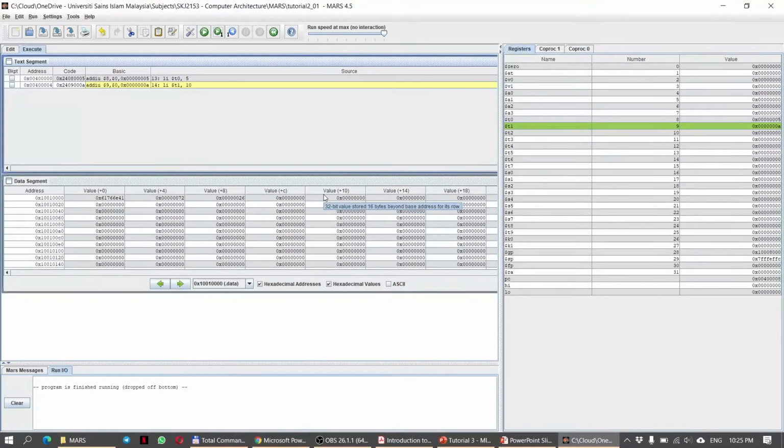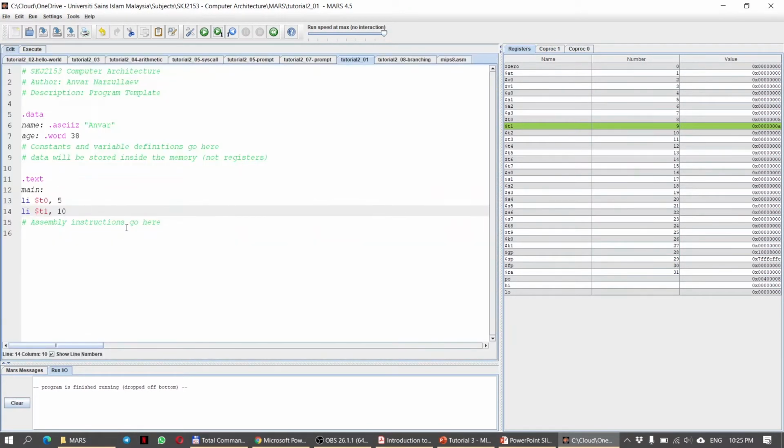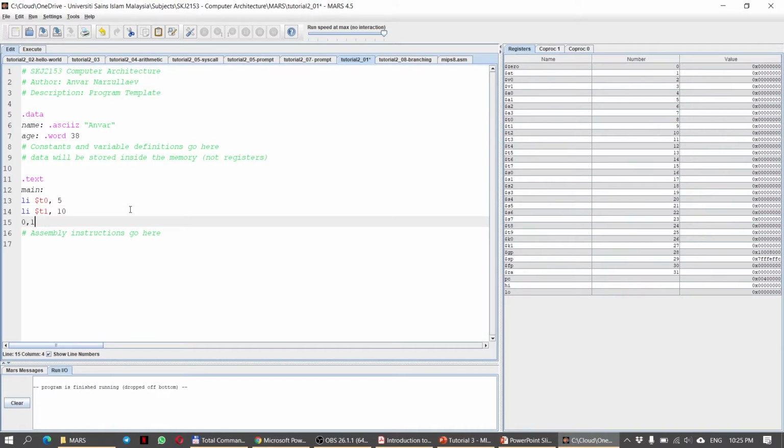So I hope you remember the hexadecimal. So in hexadecimal, we start counting from 0, and then 1, 2, 3, 4, 5, 6, 7. And then starting from 8, we have 8, 9, and then we have A, B, C, D, E, F, etc. Right? So this is how we're going to count in hexadecimal. So in this case, 10 is equal to A here.